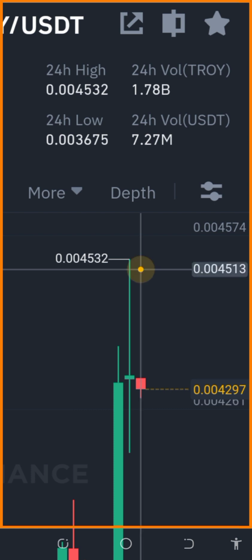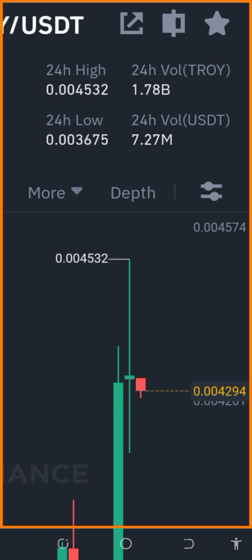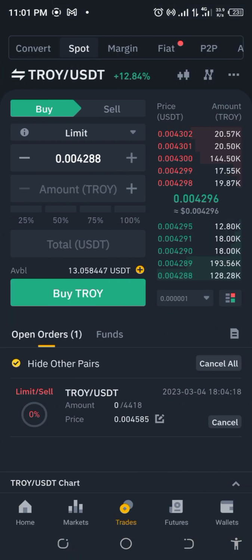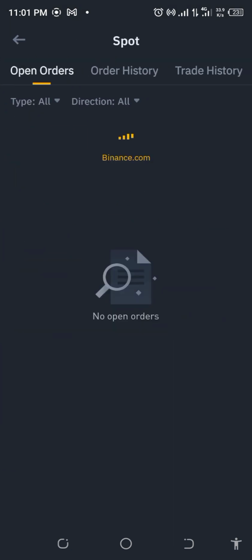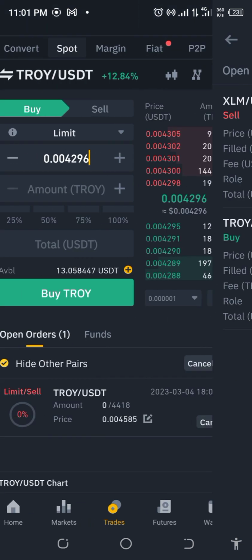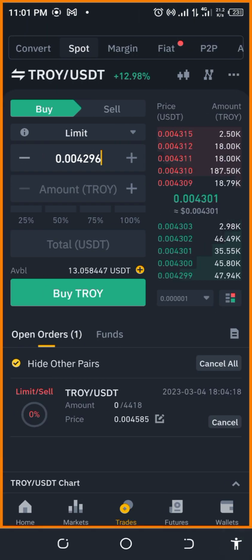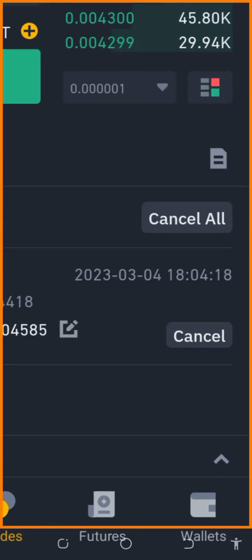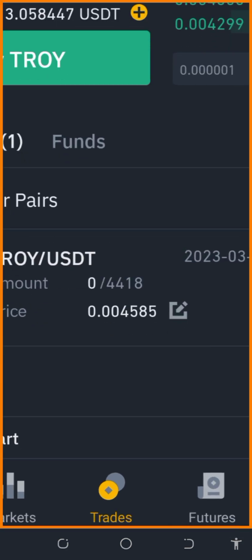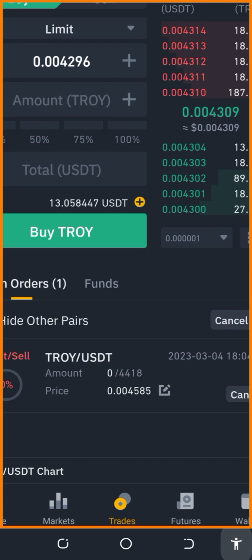4532. And we actually bought at, I think that should be 4521 or something. Let's go check it. I'm just thinking I should just sell off and get out of this trade. Okay, we can even check that here. No, that's not what we want to check. Yeah, we actually bought it at, no, that's not where we're going to check that.